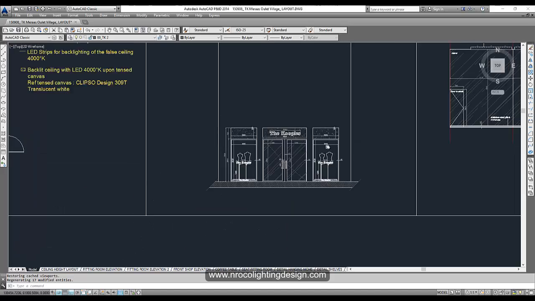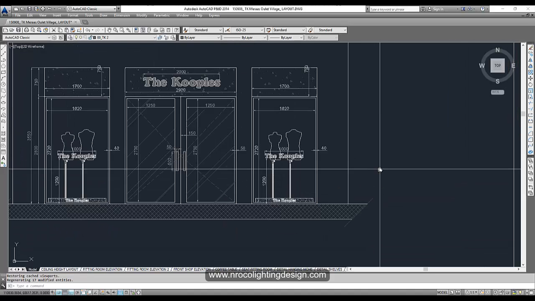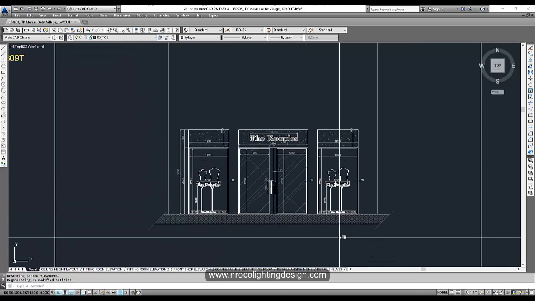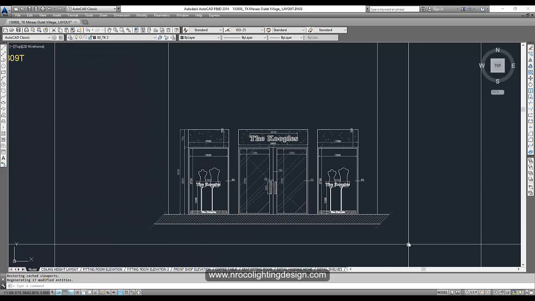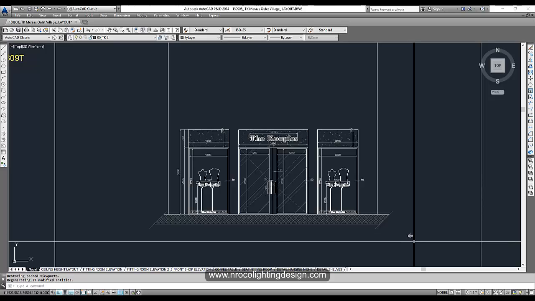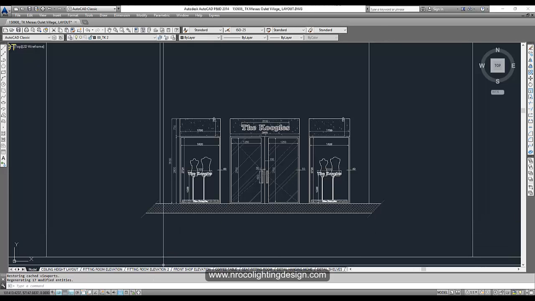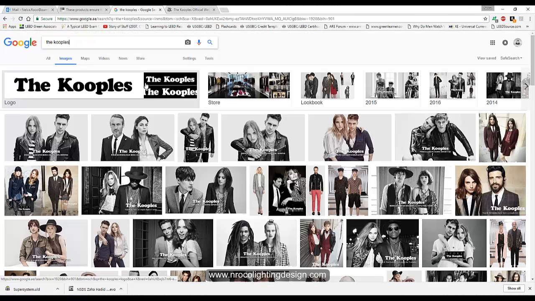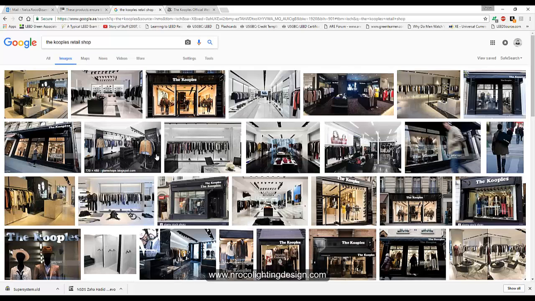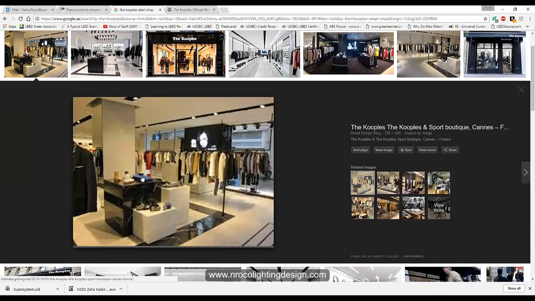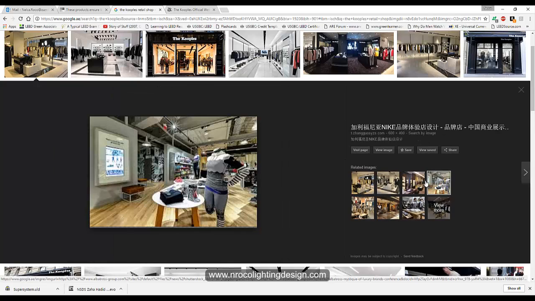So when I saw this one, this is the Couples. So it's another brand. I think it's a French clothing brand. So what I'm going to do is check the Couples on the internet. So at least I will have an idea what the existing projects of this brand are. So let's go now and check it. I will go to the Couples retail shop. So I will understand and know what this Couples looks like in their actual installation. So from this picture, I can see that they use a little warm color lights.